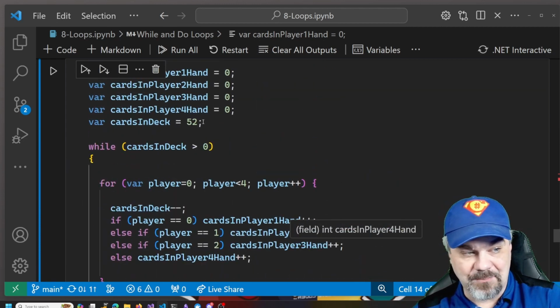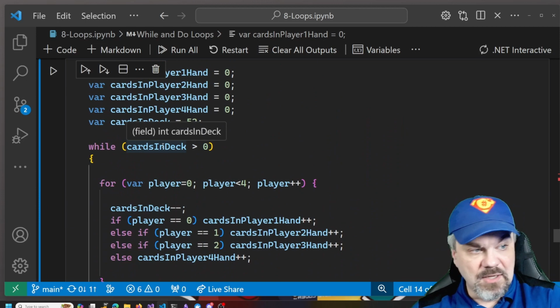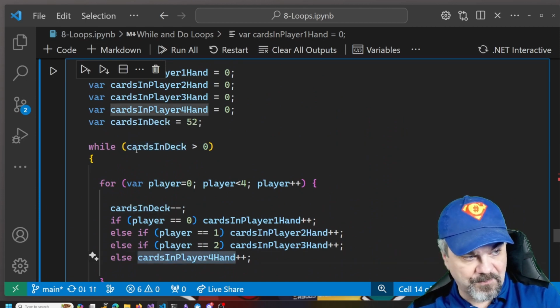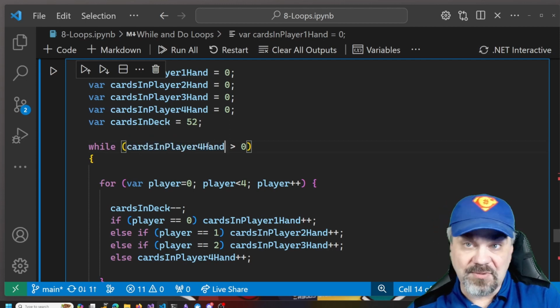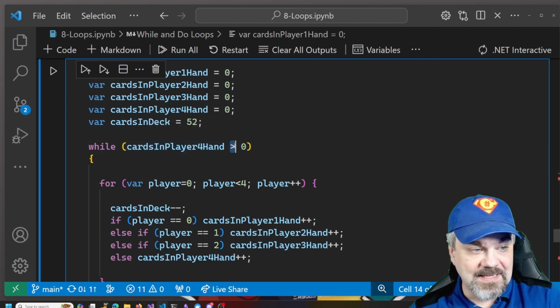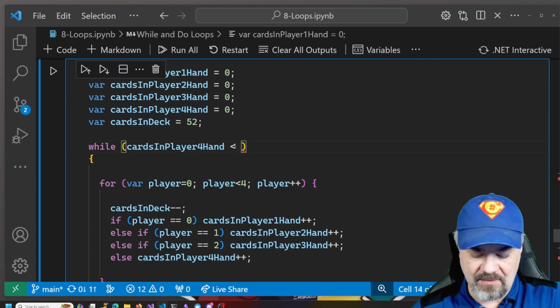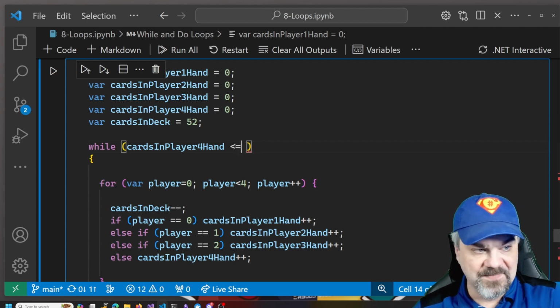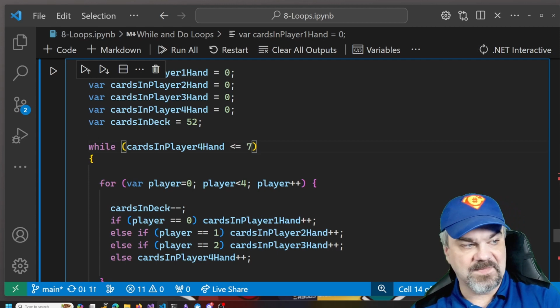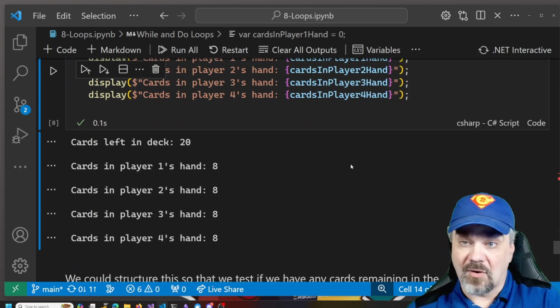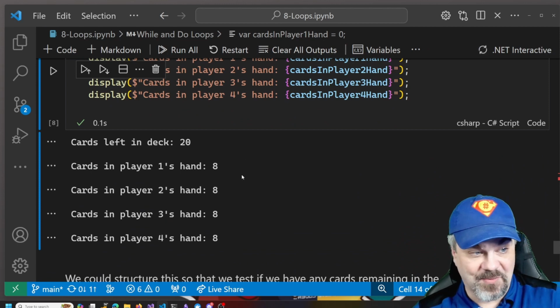Now, I was testing based on the number of cards in the deck. We can certainly change that, and maybe we say, let's make sure that while the cards in player 4's hand is less than 8, right? I could say less than or equal, let's say less than or equal to 7. And if I execute that again, we'll see cards left in the deck is 20.